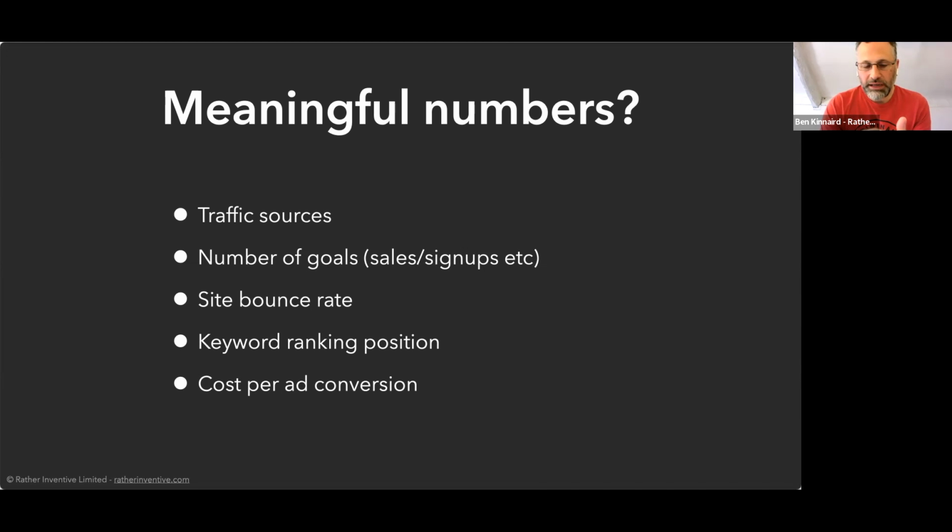Now, the next one is an interesting number, and it's something that you can't really impact on a day-to-day basis, but it's a good number to look at and see if you can reduce over time, and that's site bounce rate. What I want is when people come in from search or from social media to land on a piece of content that they find interesting enough that they're going to take another click and go onto another page. And so they're not going to bounce back again.